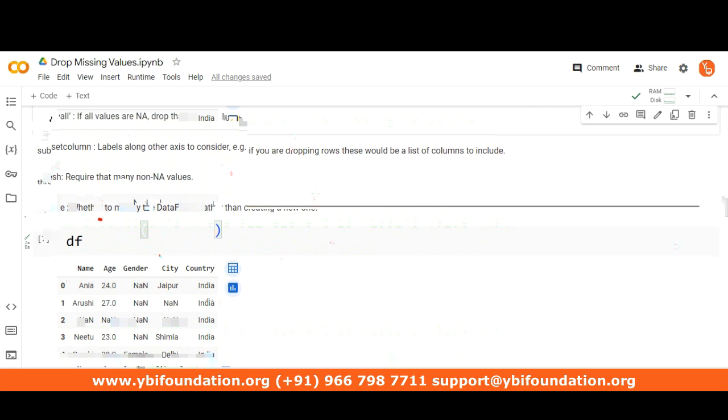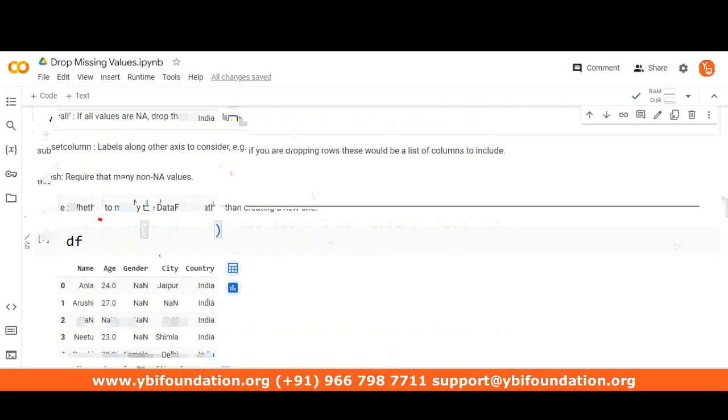So all these rows where there are at least 2 non-missing will be there in our data frame, rest will be removed. Similarly, we can change the threshold to 4, 5 and so on. So if threshold is 5, what does it mean? That I want all 5 to be non-missing. So the result will be the same whether we use threshold equal to 5 or we don't use it.